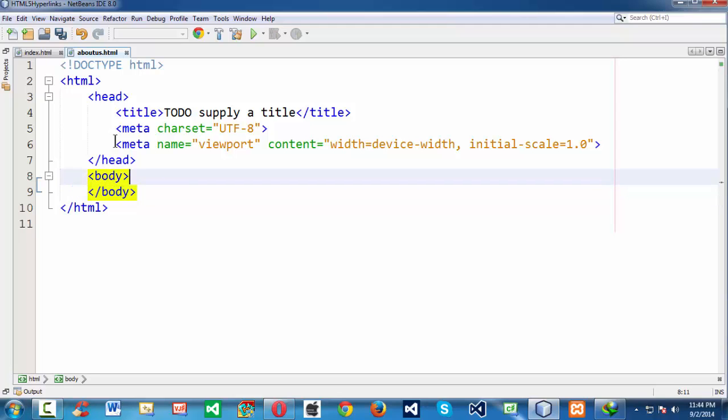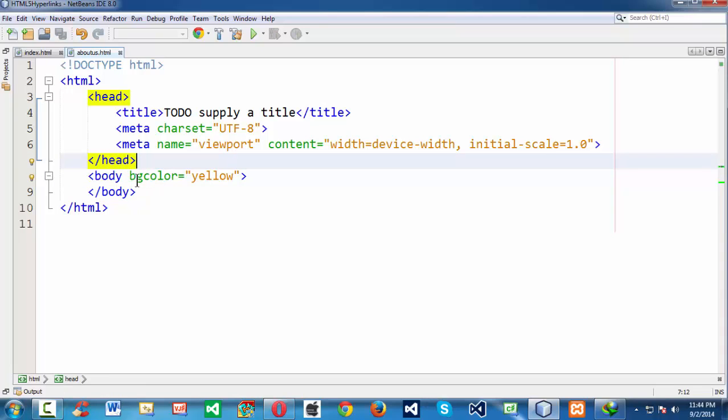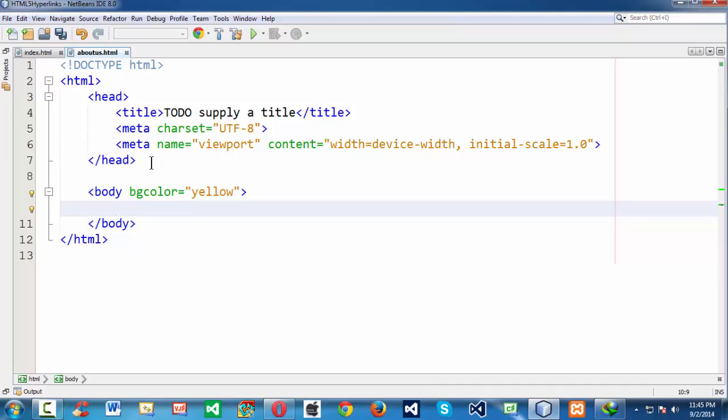For better understanding, or a better look, I am just adding a background color to our newly created page. So bgcolor is equal to yellow, which is always a bad practice, doing the styling within the HTML tag. A good practice is to add CSS, cascading style sheets, within the head section. I have added a background color, and also in the body tag, let me add a heading using the h1. To keep it simple, let's say just contact us.